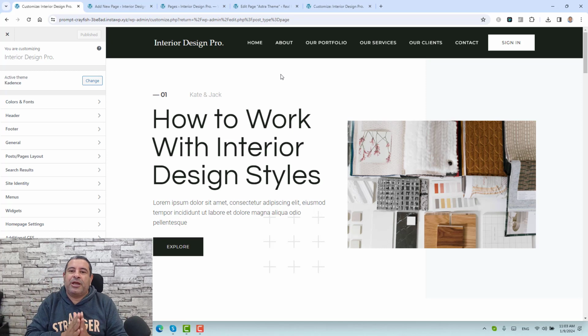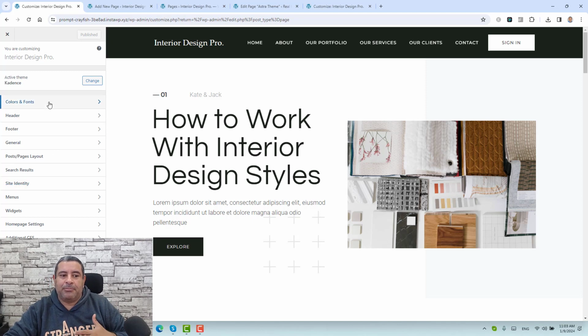Inside the customizer, you can set the default settings for almost everything. You can set, inside the customizer of the Kadence theme, the default font size and color of all the text inside your website pages. You can set the background colors of all the buttons that you are adding inside your pages. You can set the default color palette, or group of colors, that you want to use across all of your website pages and blocks. All of this can be found inside the customizer itself.